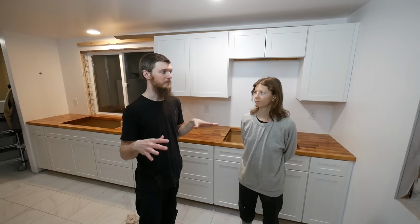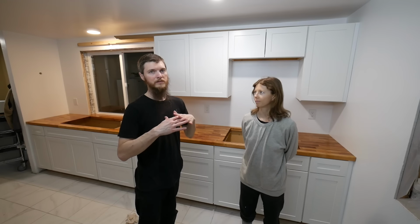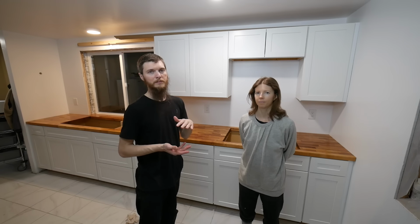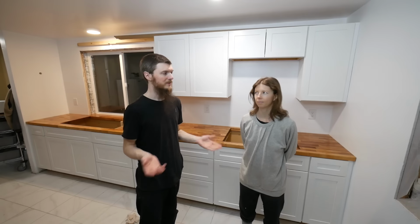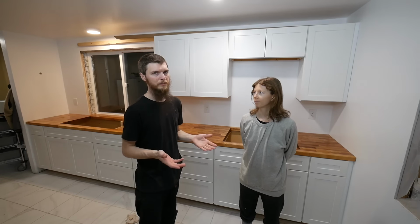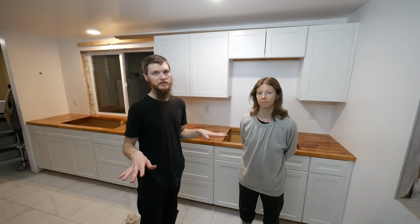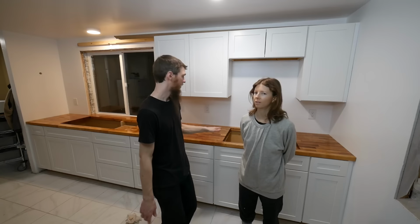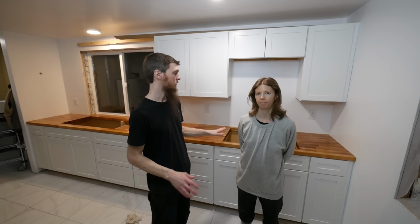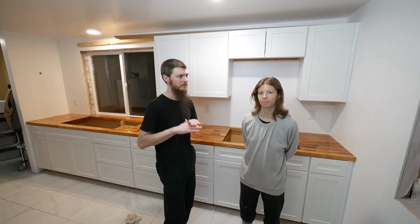That's the nature of it. They're made to be flat. And if it's warped, it's not necessarily a defective piece of wood. It's rather a moisture imbalance from the top to the bottom. They've been sitting in our house for a number of weeks, so I don't know why there would have been an imbalance, but maybe if it was stacked off the ground and let to dry, it would have balanced out on its own. And I have put a level on here. I don't want to do it now because it's oily, and it's very flat around where the appliances and the sink will be sitting, so we're happy about that. We did get it to be nice.